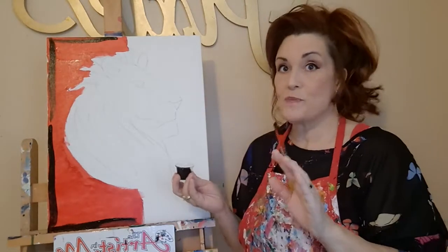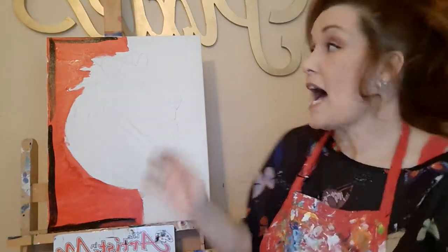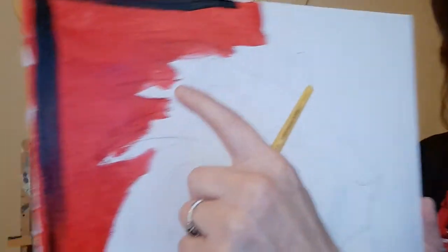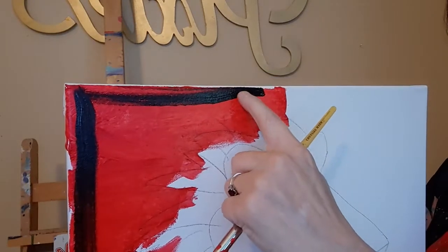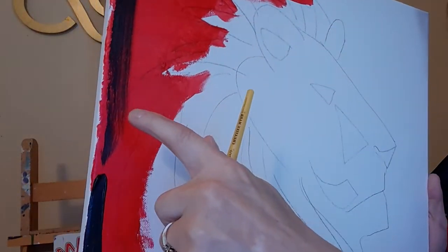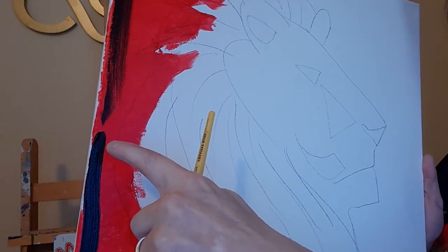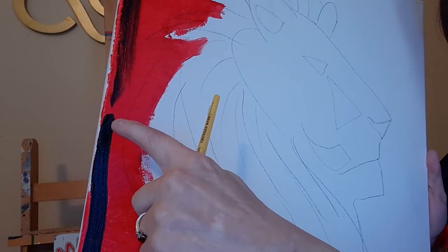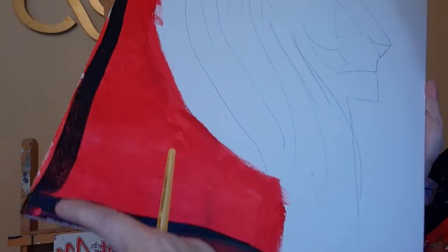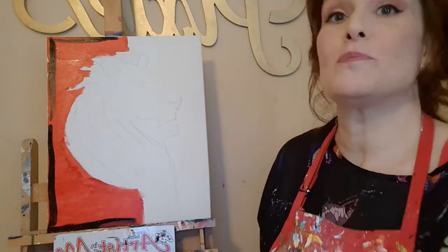So where is it most black? We're trying to make the most black on the edge, right? But look at mine. I'm allowed to have different versions of black, because where I first land, it's very thick black, right? And then as I run out of black, that's fine. We don't need very much black, because what happens next? I landed right there with a huge glob, right? And then as I went, I ran out again.